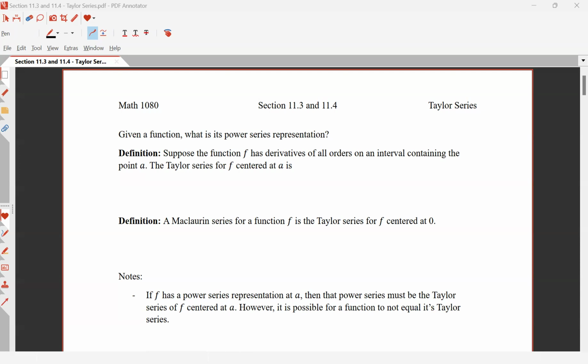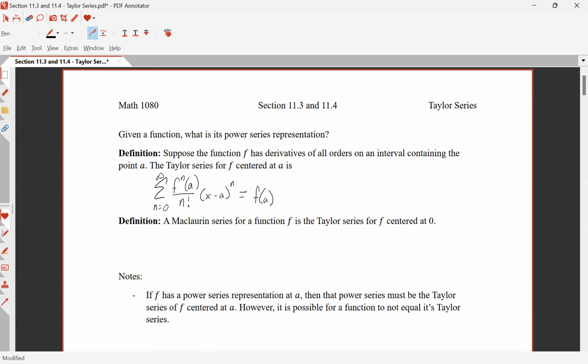And we actually already saw this series, but we are putting the formal name to it. A Taylor series is the series, the sum n equals 0 to infinity of f sub n at a all over n factorial times x minus a to the n. And we've seen some of these terms when we were approximating functions.